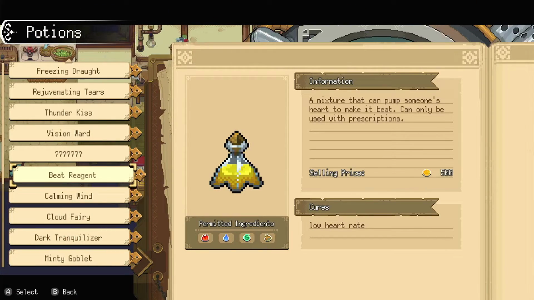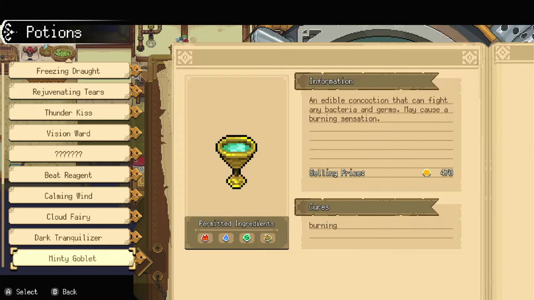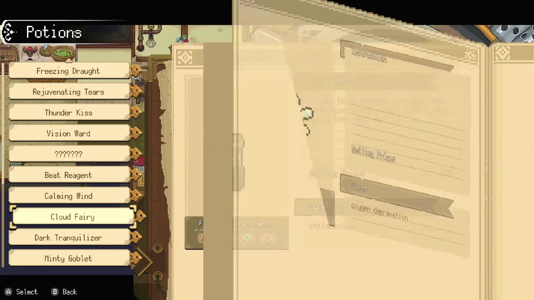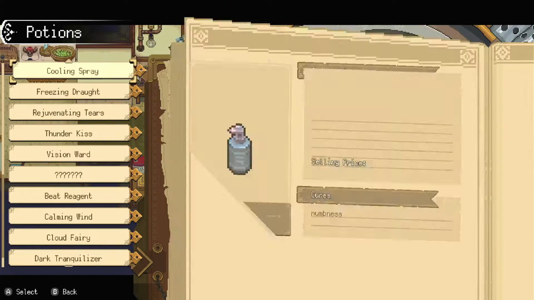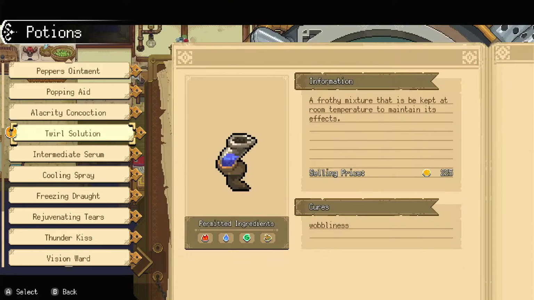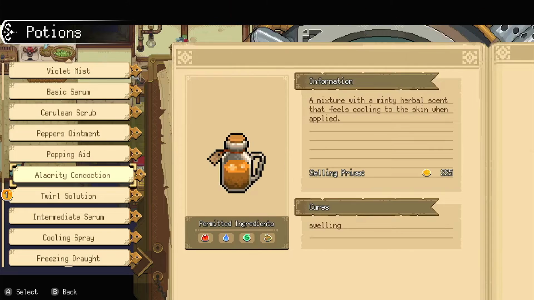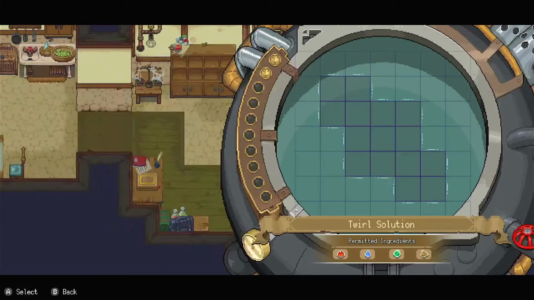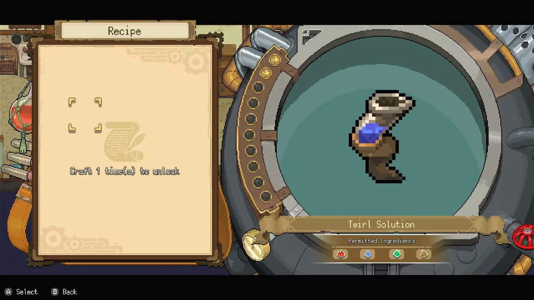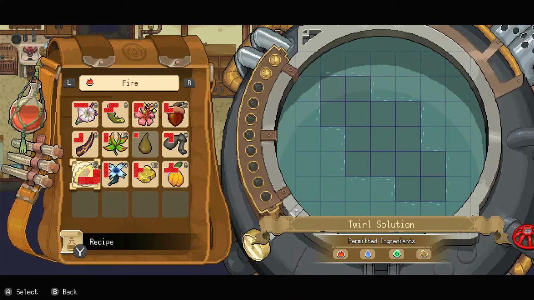There we go. Beat Regent. Calming Wind, Cloud Fairy, Dark Tranquilizer, Minty Goblet. Where's Troll Solution? Can I not recipe this yet? Oh, they switched it. Oh, there was an update. I see. The recipes are now here.